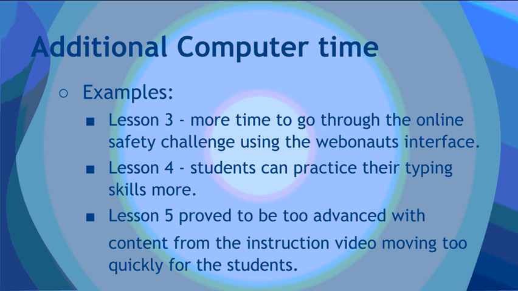And so as an example for that, in lesson 3, they would have more time to go through the online safety challenge using the Webinars interface, something that the students said that they really wanted to do more of. In lesson 4, the students can practice their typing skills more, something that the teachers also felt that the students should do, and the students themselves also wished to do more of. And in lesson 5, that proved to be a little bit too advanced. The YouTube video that was made was a little bit too quick-paced for them, so that could be broken down into parts as well.